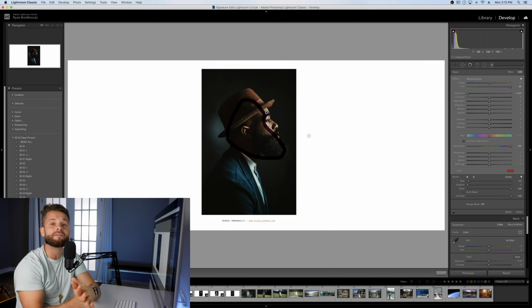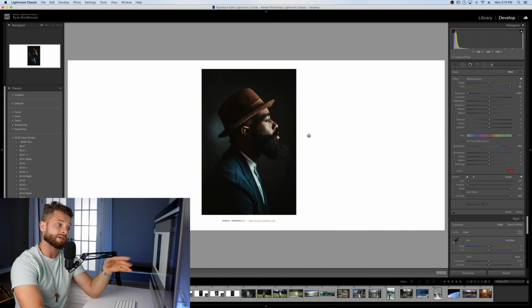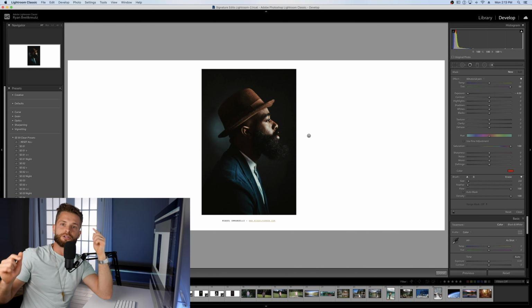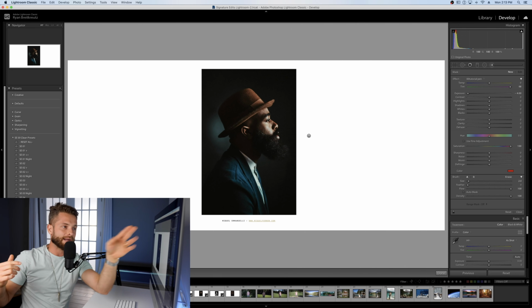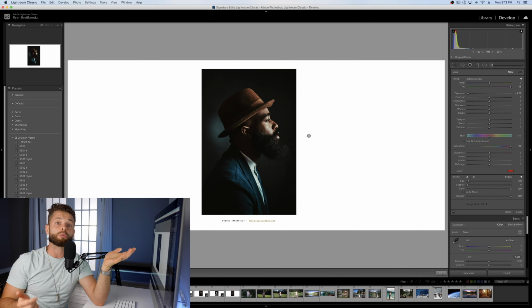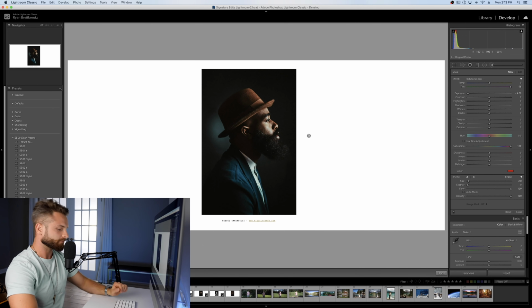And short lighting is very, very popular in cinema, for example. So cinematic lighting is typically short lighting because it tends to just look more dramatic. It adds more drama, more interest, and more mystery to the shot. So if you want to add more of that to your photos, just shoot into the shadow side of the face. So in my case, I've got a light right here. So I would have the camera positioned over here and shoot into the shadow side instead of the lit side. And that will make it look more dramatic, a little bit more mysterious.